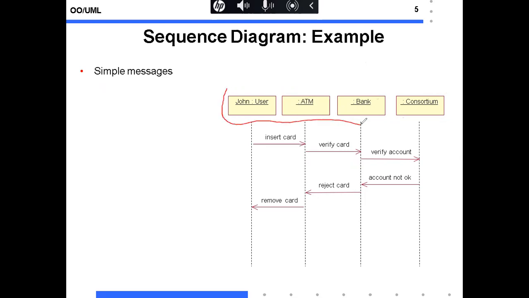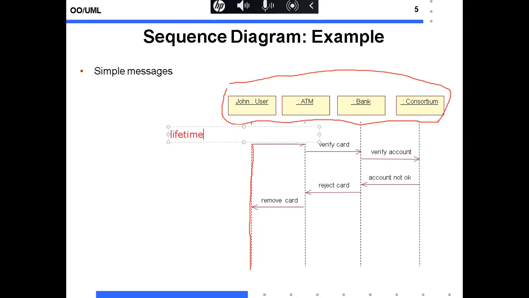Okay, that's the object. The other part of the sequence diagram is the timeline. This is the timeline, which can also be called the lifetime of the object.